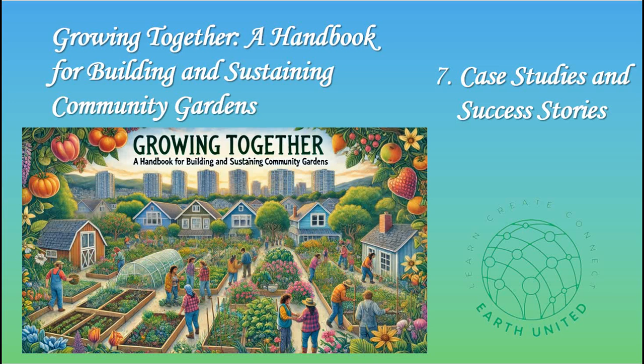I couldn't agree more. And what's so exciting is that this is a movement that anyone can be a part of. Right. You don't need a huge backyard or years of experience to get involved. So for our listeners who are feeling inspired, what's a good first step? Well, start by looking around your community. See if there are any existing gardens you can volunteer at. Maybe you can donate tools or supplies, or even just share your knowledge with others. Those are great ideas. Even small actions can make a difference.